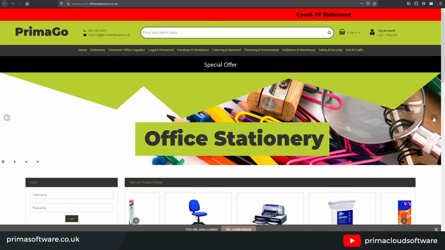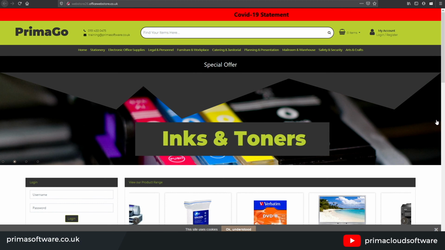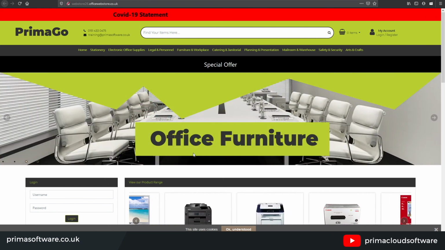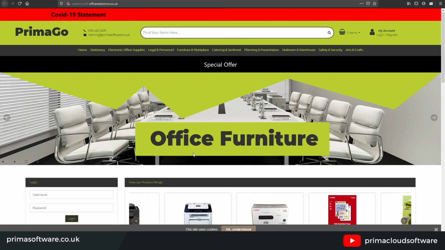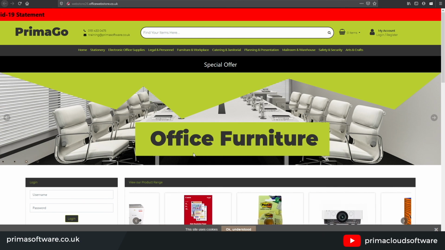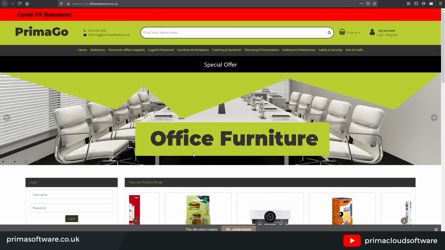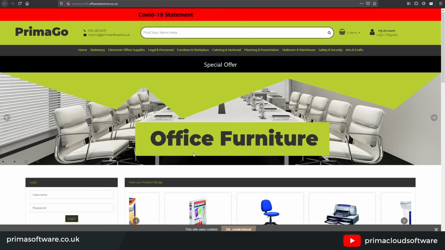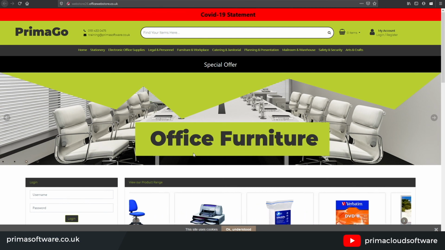So you can flick through all the different images with the different transitions and everything, and then if there were links behind it, you can click them and it'll take you to wherever you want. So it's perfect for advertising specific product lines that you offer or special offers and services. You can do quite a lot with this and get a lot of images right into your customer's view when they land straight on the web store.